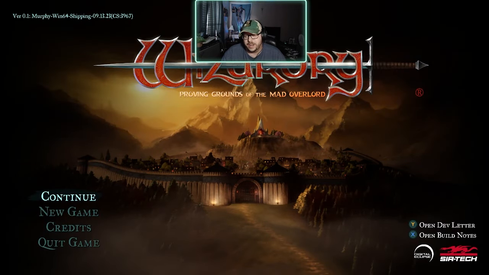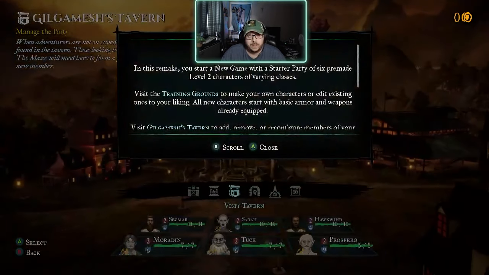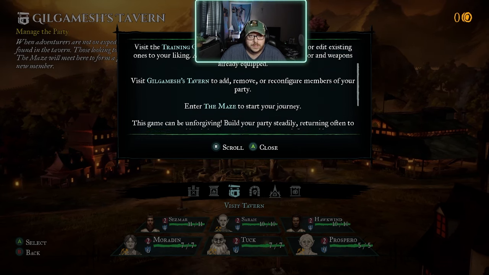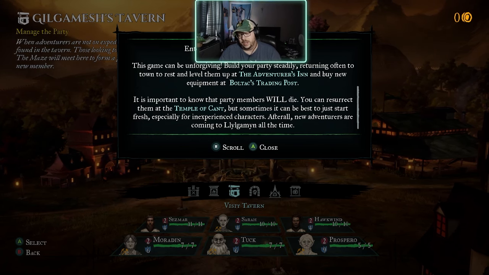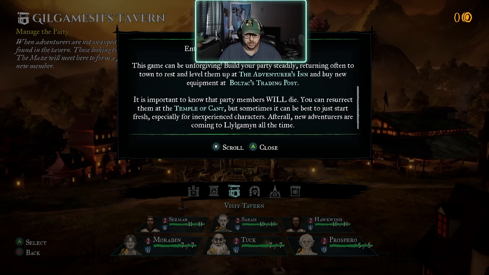So the question that I have is, how do I want to play the game? It says in this remake, you start a new game with a starter party of 6 pre-made level 2 characters of varying classes. You can make your own characters. The game is unforgiving. Build a party steadily, return to the town often. So I like the fact that already in the game, it's giving people who have never experienced Wizardry a bit of a walkthrough, a bit of a tutorial.